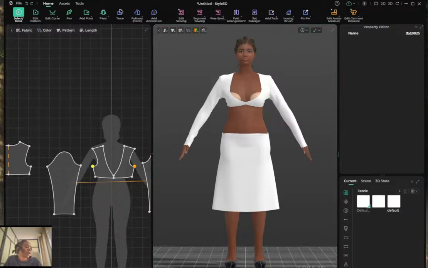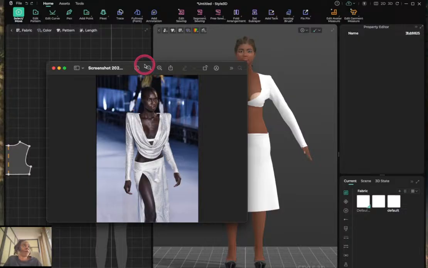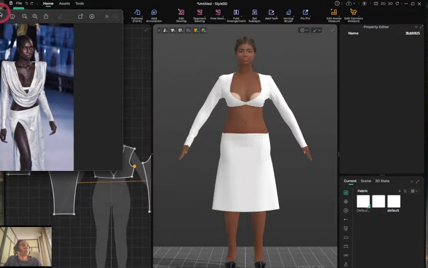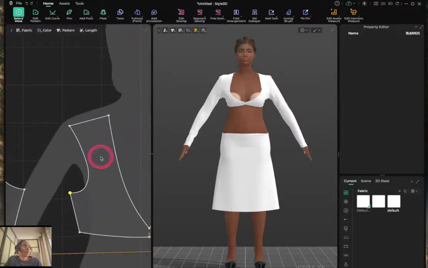Again, let me bring back the thing that I'm working on. I'm going to cut into the shoulder, like a really small line, and I'm going to freeze it because I need it to be frozen.